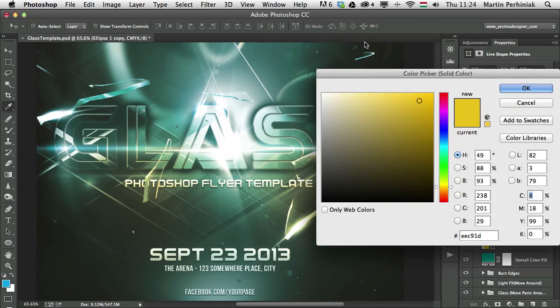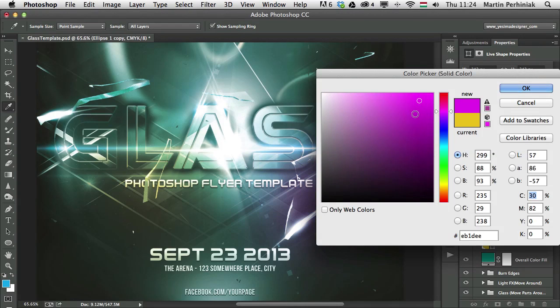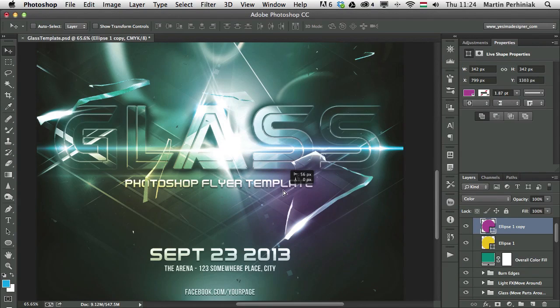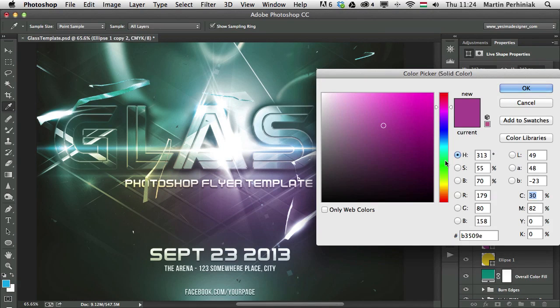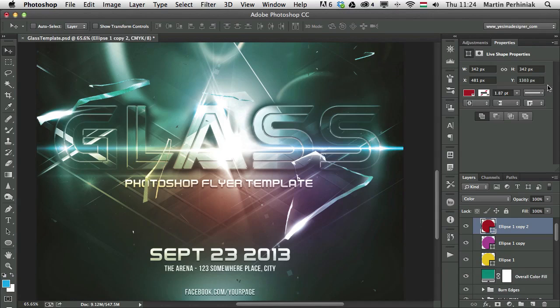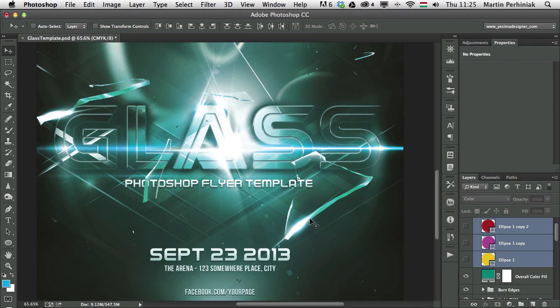to create another version, and I'm going to set that to purple. So we have another color here, and then alt click and drag again, set it in the middle, and on that one let's just set this to something else, maybe red. So I'm going to have a red color, maybe a darker red as well. So now we have 3 colors here, and I can move these circles around in the image wherever I want them to be. So I added a nice coloring effect on the text.